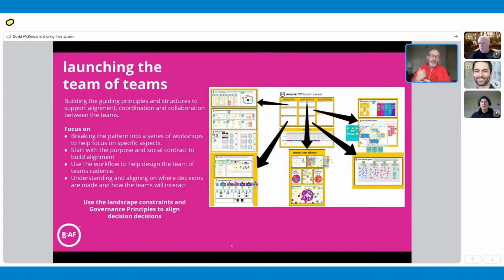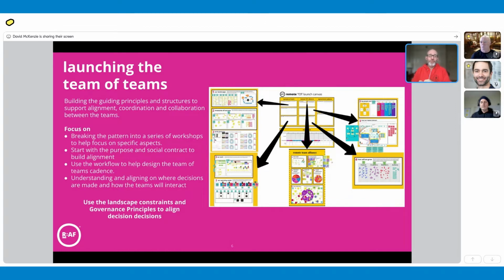This is the full example of that manufacturing company I was talking about. I always split the Team of Teams pattern into multiple workshops. It gives us the opportunity to focus in. Usually when you work with Team of Teams, people at the Team of Teams level are more senior leaders. Finding time is really hard. I can't find 2, 3, 4, 5, 6 hours continuously. So I try and find 4 or 5 1.5 hour blocks that we can do that.